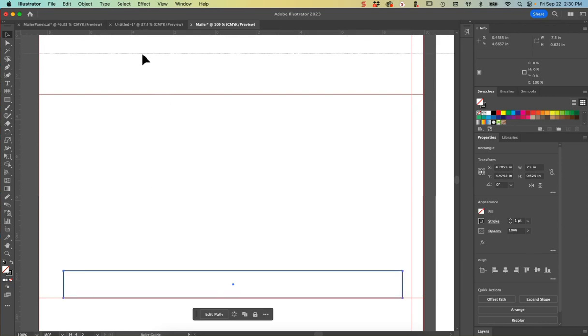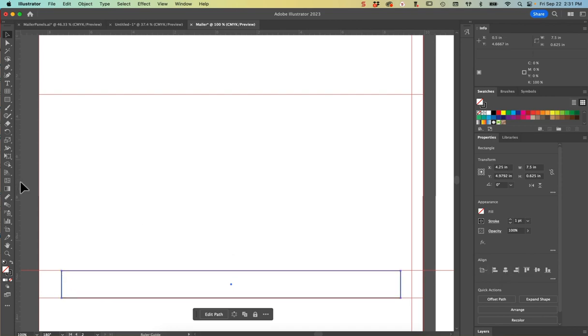Great. So now I have this rectangle here that I can place on the bottom on this guide right here. Then I can click and drag from my ruler along the top using my selection tool and snap it to the top of this rectangle that I created. And now I know that the space between these two guides is going to be 5/8 inches. All right. Now I center this rectangle to my artboard. Over here in the Properties panel, I'm going to choose Align to Artboard, and I'm going to choose Horizontal Align Center. There we go.